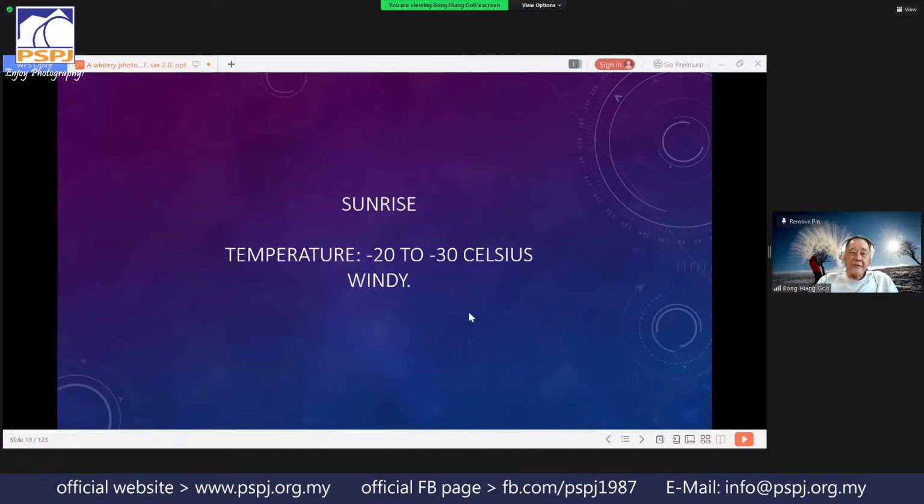Okay. Now the temperature in Inner Mongolia at that time ranged from -20 to -30, right? But at certain times, when it's windy with strong wind blowing, you can add another 10 degrees to that sub-zero because it's so cold.